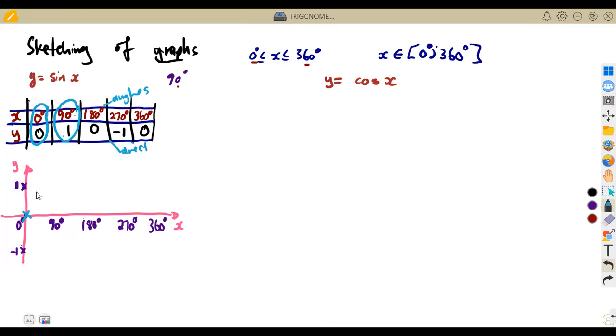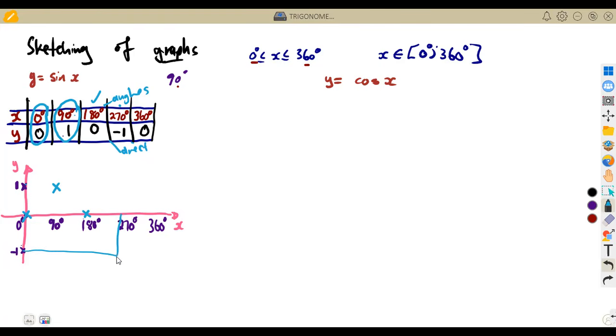These two meet at a point. If you come from this side and you come from this side, they meet at a certain point. That is where you are going to mark your point. Let's say they meet here. We've got the other point, 180 versus 0: x is 180, y is 0. So this point lies on the x-axis. Then 270 degrees versus -1: x is 270, y is -1.